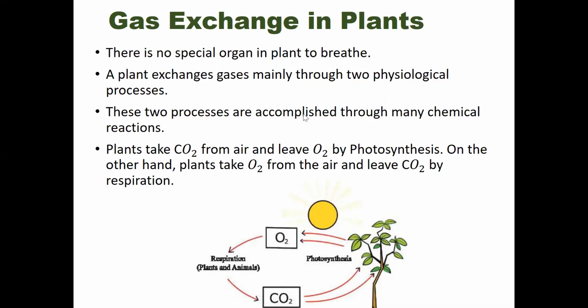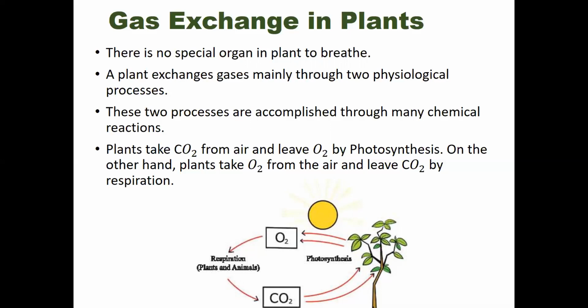In common, gas exchange we know as the physiological process of respiration, that means breathe in and breathe out. So how do plants breathe in and breathe out? Actually, there is no special organ in plants to breathe, like our nose, nostrils, lungs, respiratory organs. Plants do not have special organs like this.